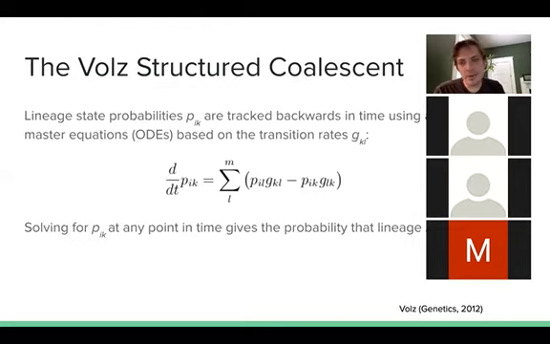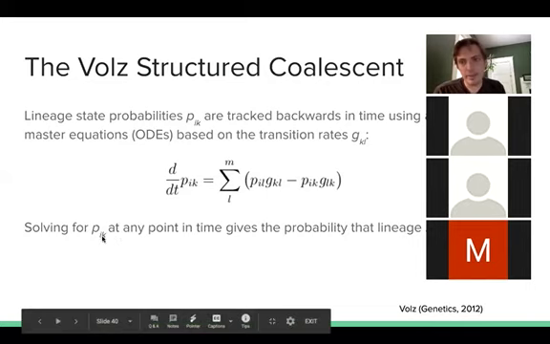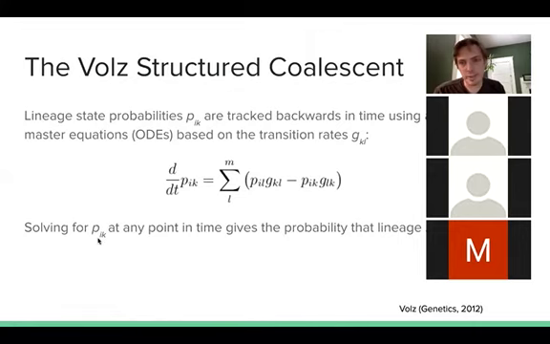And so probability here is flowing in or out of a given compartment because lineages can be migrating or moving between different populations. So what these terms represent are the rates at which lineages are moving between populations, and then how the overall probability of a lineage being in a particular population changes over time is governed by these ordinary differential equations. So the key point here is that we can solve for these probabilities at any particular point in time and find the probability of a particular lineage being in a population going backwards in time.